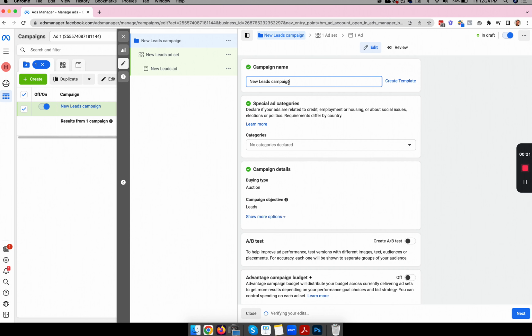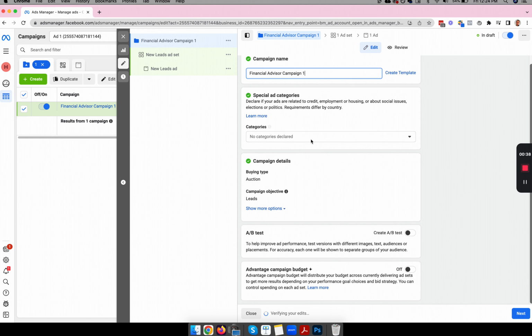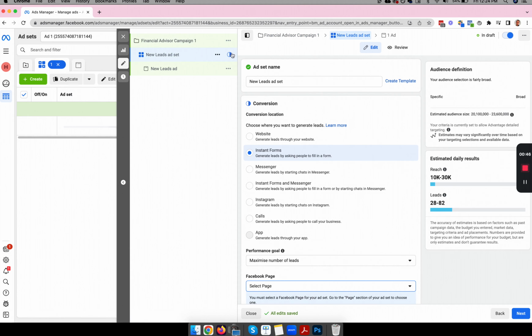And then I like to run my campaigns pretty differently based on the budget that I have. But I'm going to set up the most simple campaign structure for you guys. So let's just say we're going to run everything through one campaign. Let's call this financial advisor campaign 1. All right, and for this campaign, we're just going to go with ad set budget optimization. I'm not going to turn this on because I want to test different things within the actual ad sets themselves.